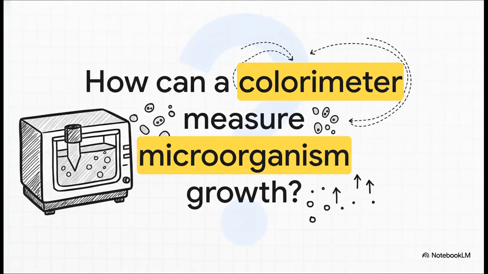We use a neat little device called a colorimeter, or a light sensor that does the same job. It's the perfect instrument because it does one thing, and it does it really, really well. It measures exactly how much light gets blocked when it tries to pass through a solution.